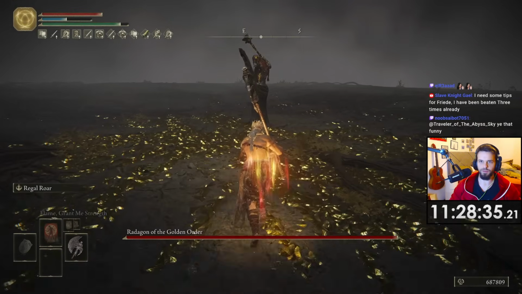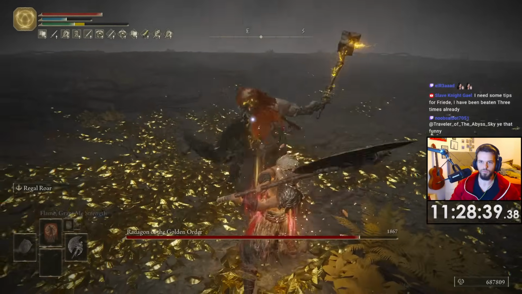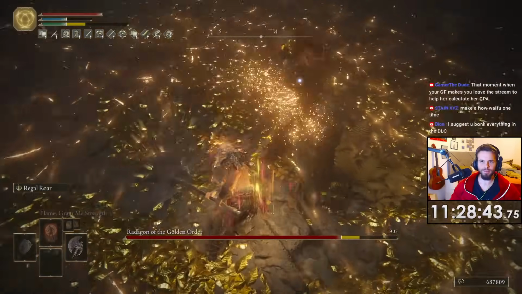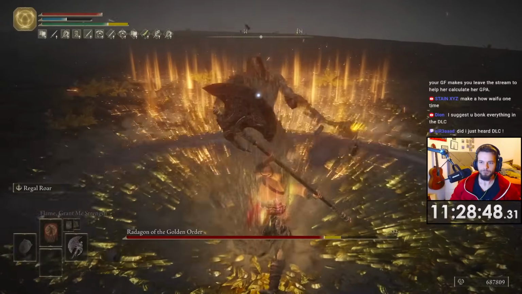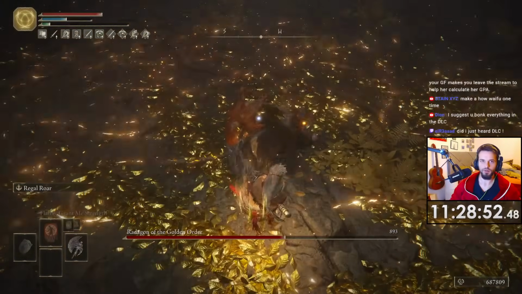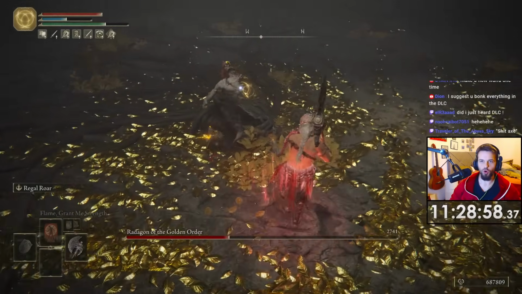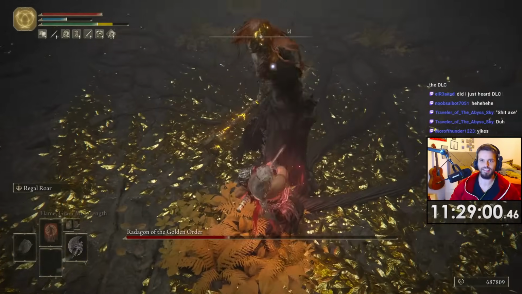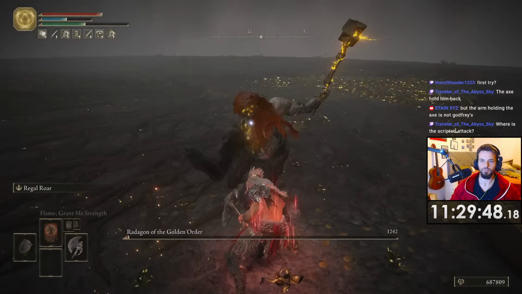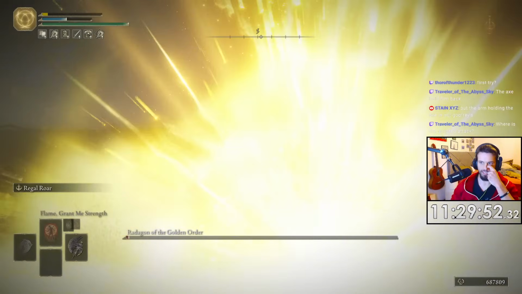The thing is, how do we approach this idiot? Can we do a charge? What is that damage? That is the worst damage I've ever seen in my life! This has to be a joke, right? Okay, it at least breaks his poise. What is that abhorrent damage? Bro, this is Godfrey's axe! I'm dead because of teleporting bullshit.